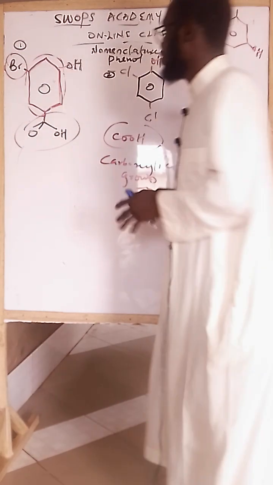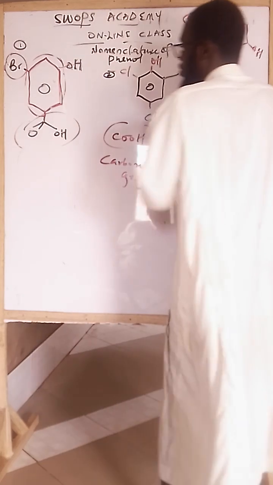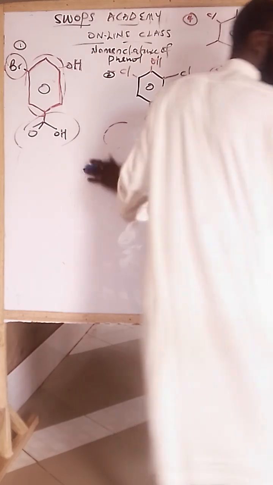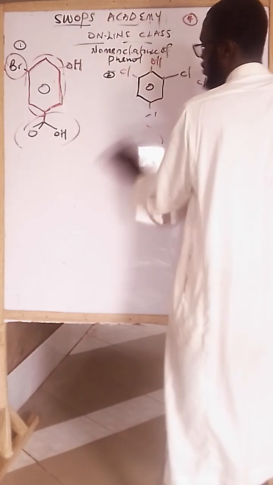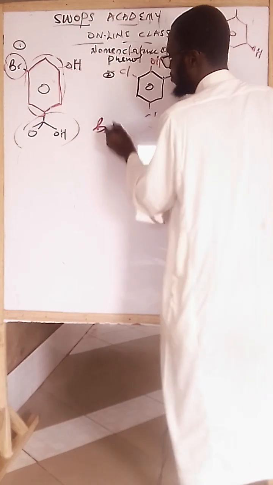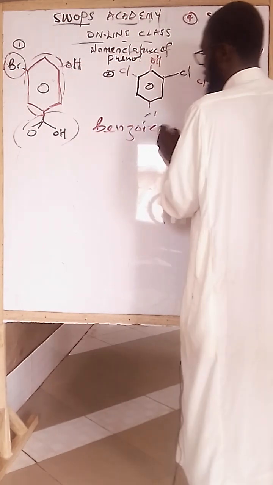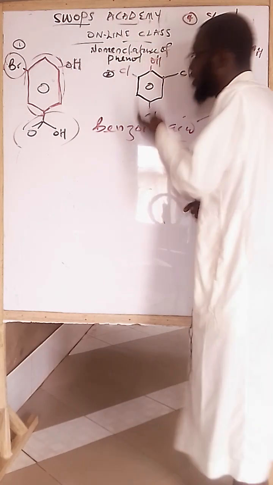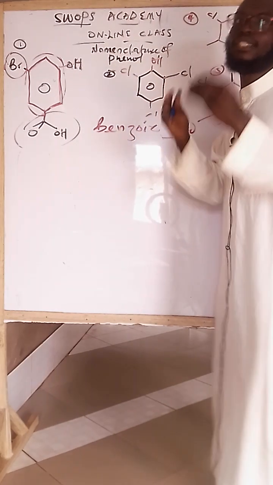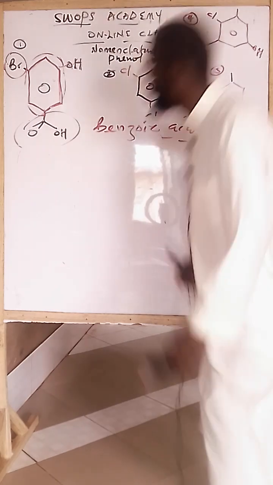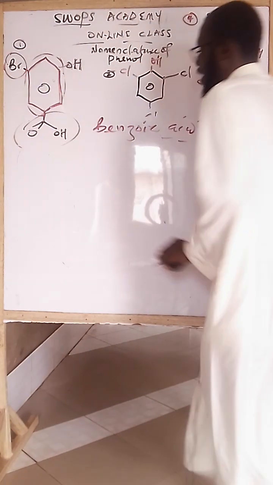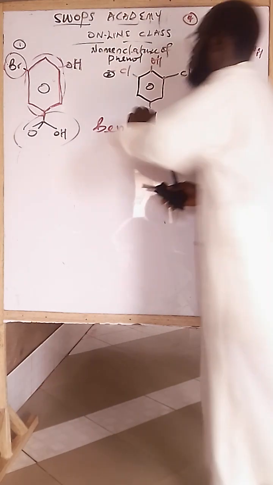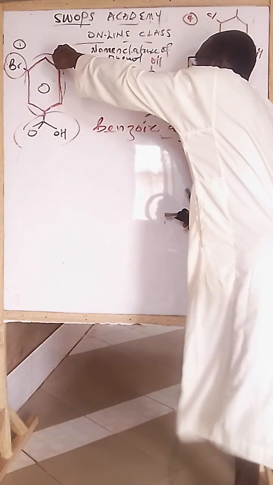So since you have gotten that the parent name for this is benzoic, right? Is benzoic acid, or benzoic. You can put benzoic acid. This COOH signifies that it is an aromatic acid. Are we together? An aromatic acid. Alkanoic means it is an aliphatic acid. Are we together? So this will be the parent name, not phenol.